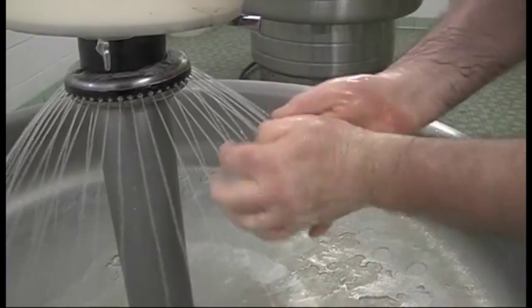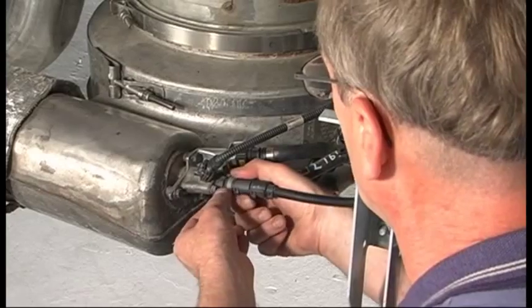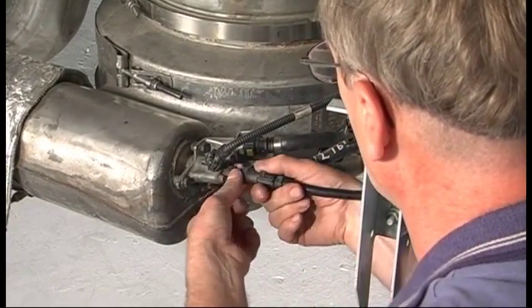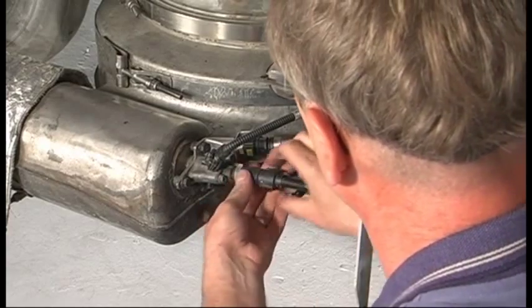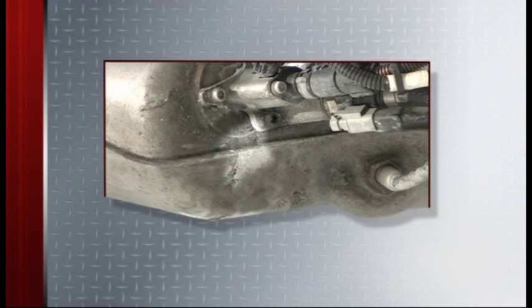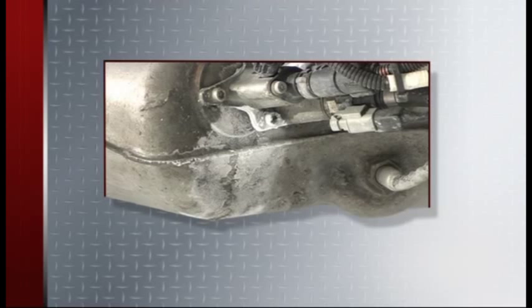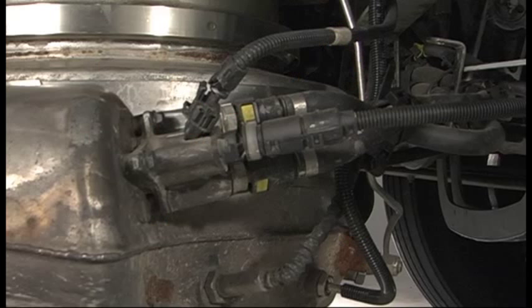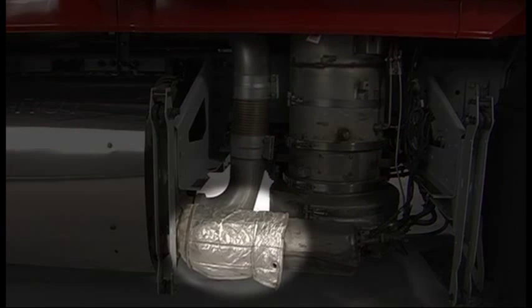So what else do you need to drive your 2010 emissions Volvo? It would be helpful to understand the various locations where DEF is flowing on the vehicle. All hoses and connection points should be inspected for leaks during a pre-trip inspection. When it dries, DEF leaves a white powdery residue, so it's not just liquid coming out that you should check for. Here are the areas to check. At the connections to the SCR pump assembly, at the DEF injector in the exhaust, at the exhaust clamps between the DPF and the SCR catalyst.